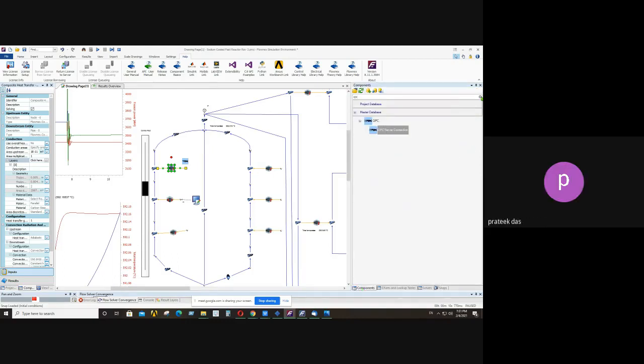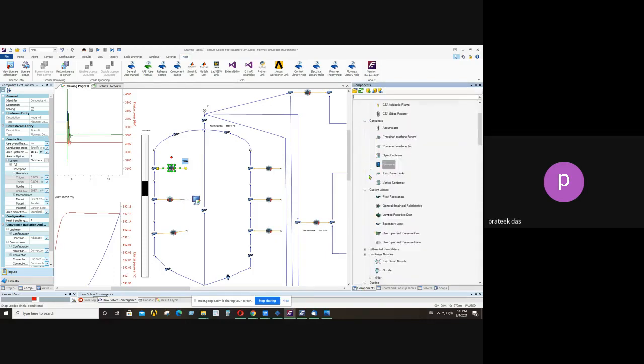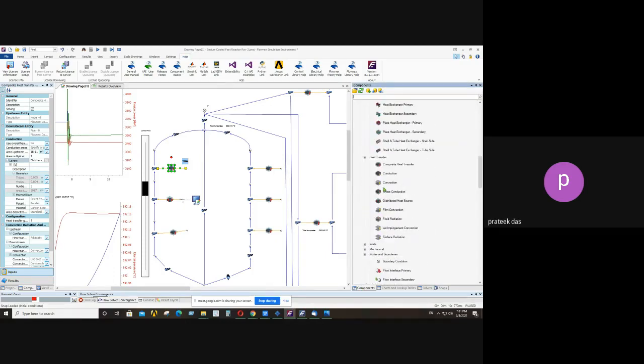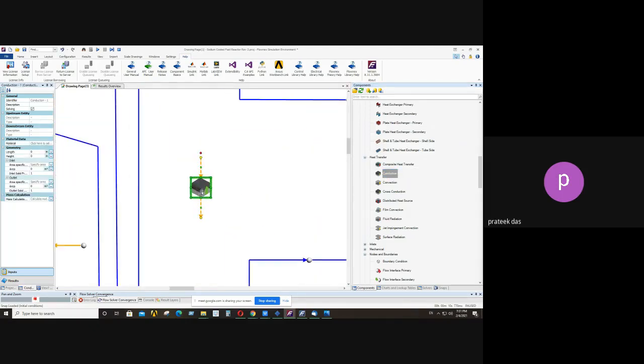Yes. If I go to the library part, here you can see there are several heat transfer components. These components always act in one direction, but you can connect them in three dimensions. Let me zoom in a little bit.